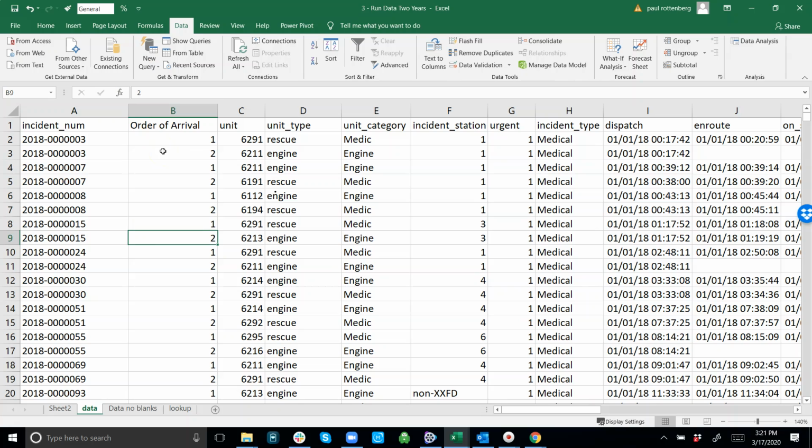And they're done. So there's going to be 2 more videos in this little series of assigning order of arrival at scene. The next one is going to be assigning order of arrival at scene by resource type, which is going to be first engine, second engine, third engine, first truck, second truck, first chief, second chief, third chief, first medic, second medic, and so forth. And then the other video has to do with call processing times and how we establish how long it takes to get a resource out. So please do watch those.